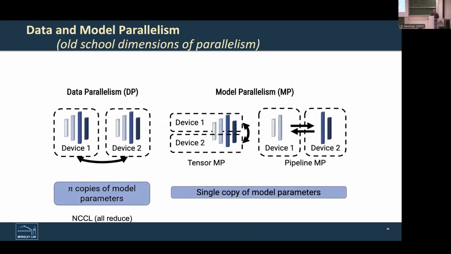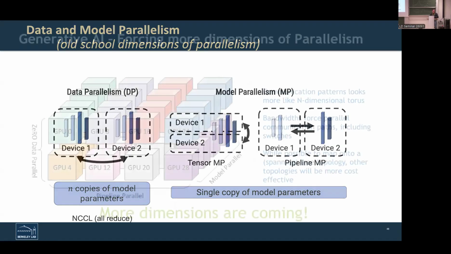So take, for instance, AI has data and model parallelism. Well, we know data parallelism. That's, when we do ensembles, we have that. Model parallelism has tensor parallelism. It's more like our domain decomposition. And then pipeline parallelism, which we don't do because it's hard. But you could do it.